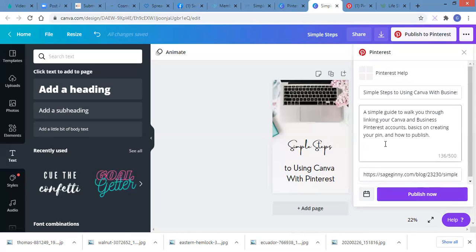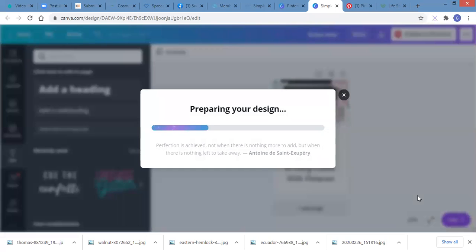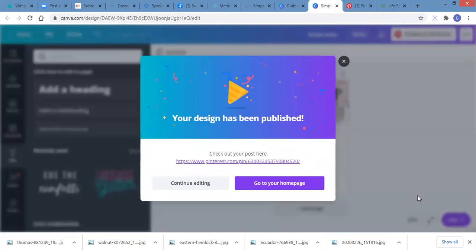But for me, I'm just going to show you what this screen looks like. I'm going to go ahead and hit publish now. It'll tell you it's preparing your design, give you a nice little quote, just like it does every time you make something in Canva. And voila, your design has been published. And you can even click here to check your post if you want.